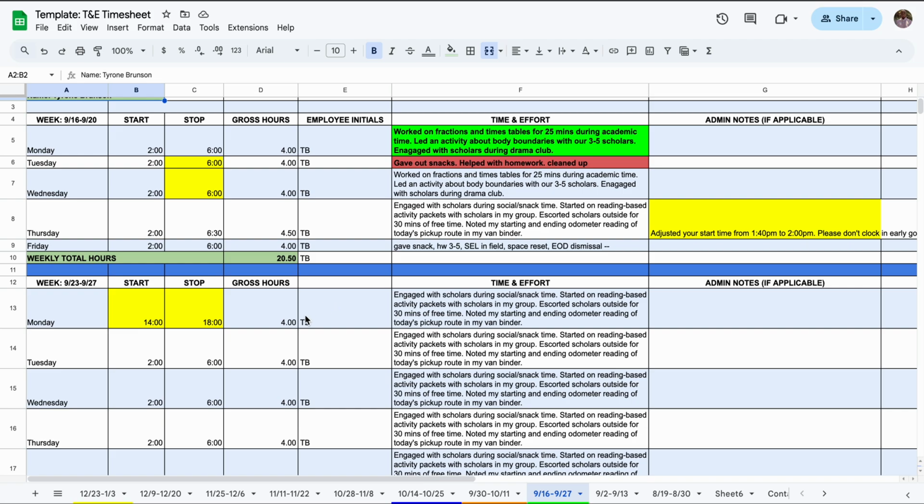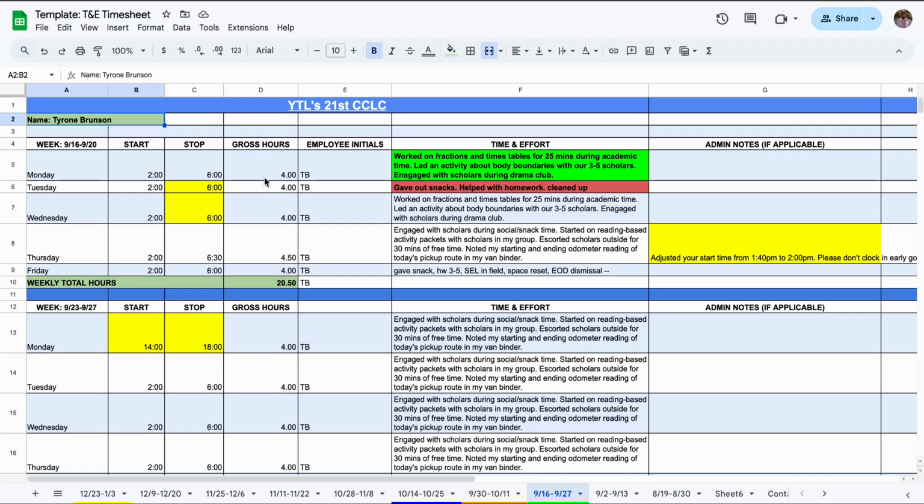One thing to be aware of on here, there are some formulas in this Google Sheet, so please make sure your time is formatted correctly. In other words, use the colon. If I just type in 600 for 6 o'clock, it's going to throw this off because this is a formula. If I type in just 6, it'll do the same thing. So please always ensure you use the colon, and boom, it'll correct itself. Now, if your colon is right, everything is good, and your hours are still off, then that's an issue on me, and I'll make sure to go back and correct all inaccurate formulas or layouts.